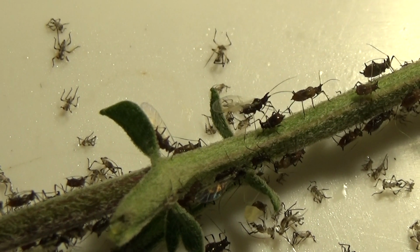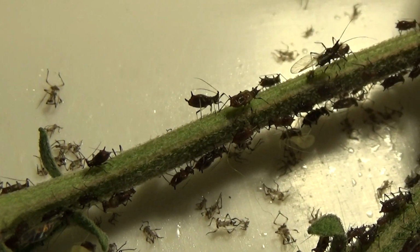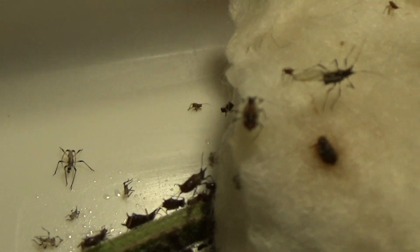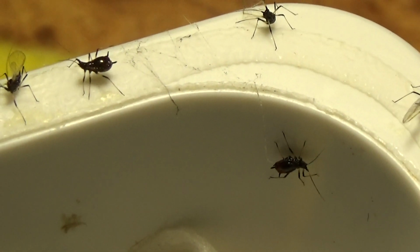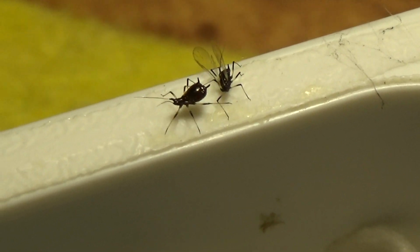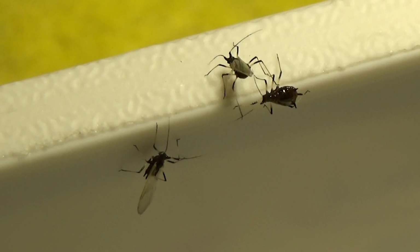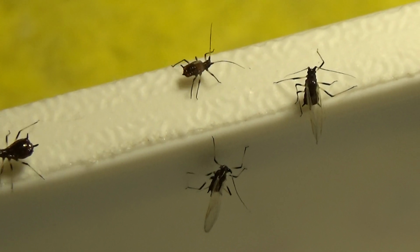You see here in the angle, one small individual is wingless and one is running, and they're running very fast with wings, because these are travelers. Travelers usually need to fly around to search for a new fresh plant in the summertime, not in winter, definitely. And they're already trying to escape. Here, some wingless and some with wings. Left part, one with wings and one without wings. Now on the left side, no wings, with small tubes on the back of the body. Here two individuals with wings, travelers, and they're both running fast because they're trying to search for a new plant.